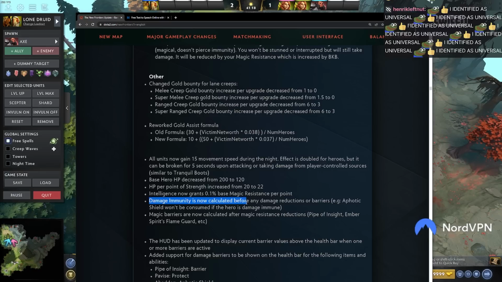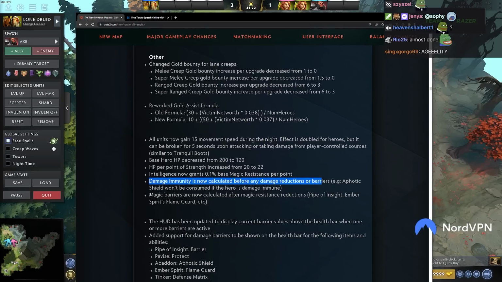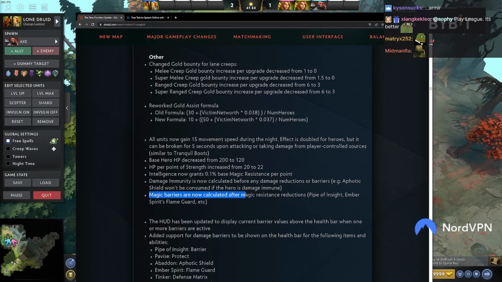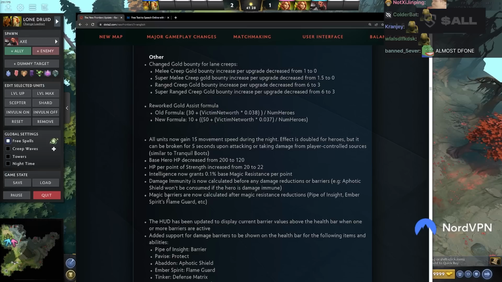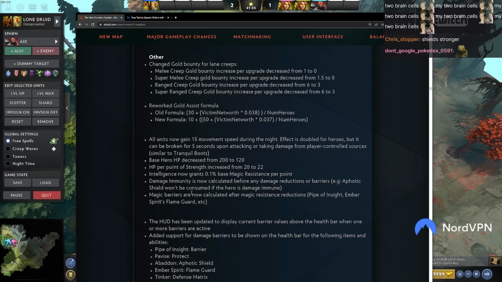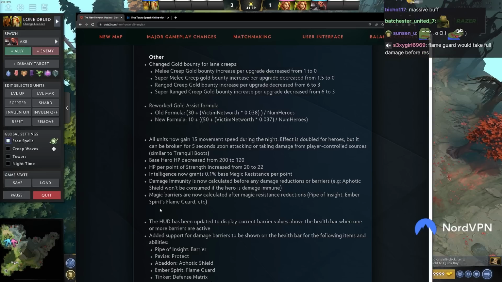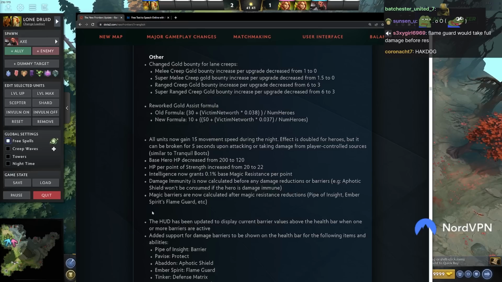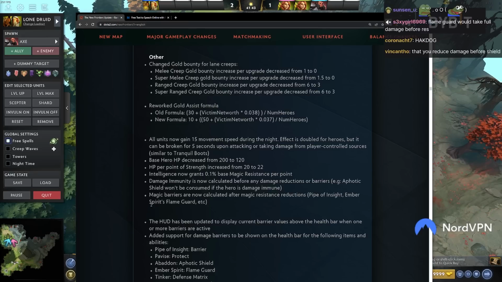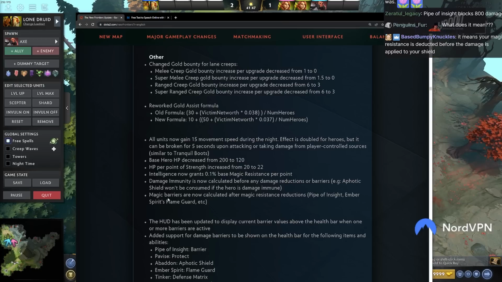Damage immunity is now calculated before any damage reduction. Huh? Magic barriers are now calculated with magic resistance. Huh? What does that mean? This one does 400 damage, and I have 400 magic shield. Shields are better. It counts magic resistance, so the 400 damage spell does actually way less.